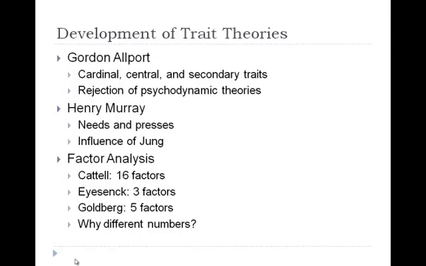What factors you get depends in part on what data you put in, i.e., on what questions you ask and how you ask those questions. So that's one of the reasons that different researchers will get different factors. And another is there are different types of factor analysis. You're talking about doing what type of rotation, orthogonal rotation or an oblique rotation. We won't get into the complexities of this analysis, but it's not just one method. There are variations to the method, and depending on what variation you use, that can also influence the number of factors generated.